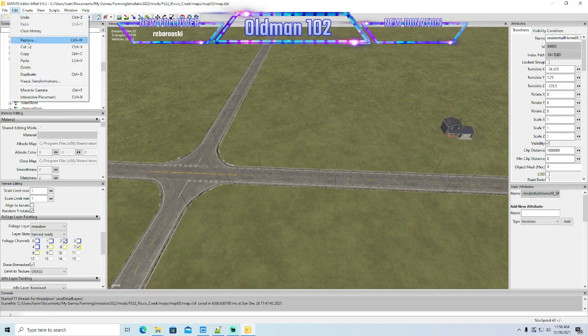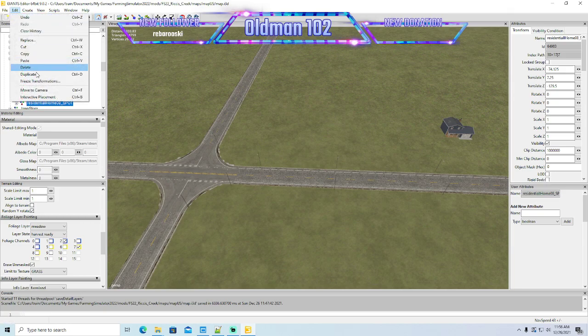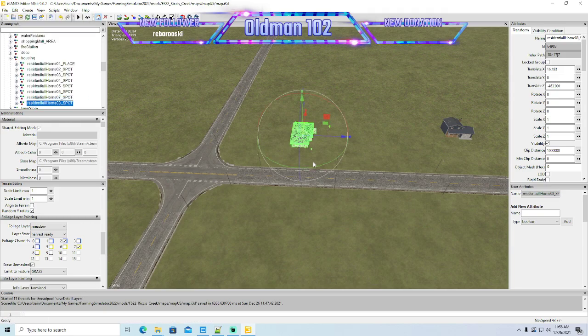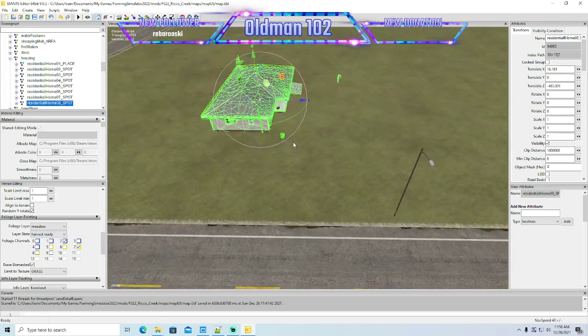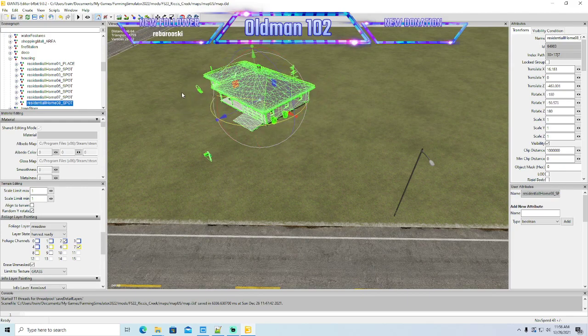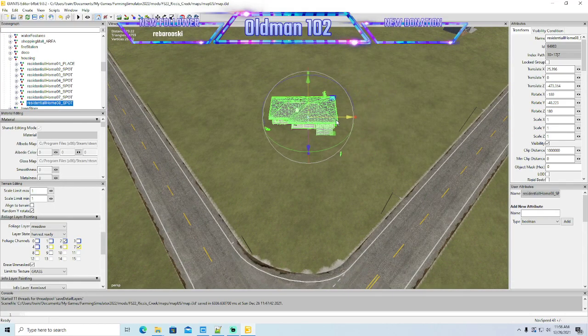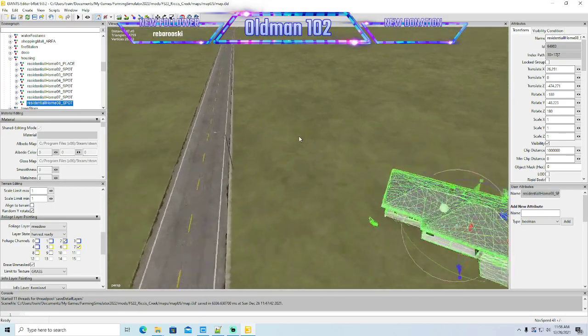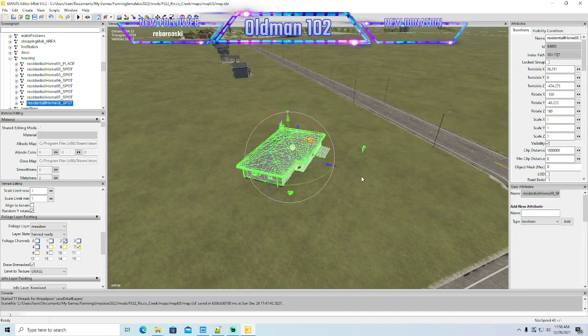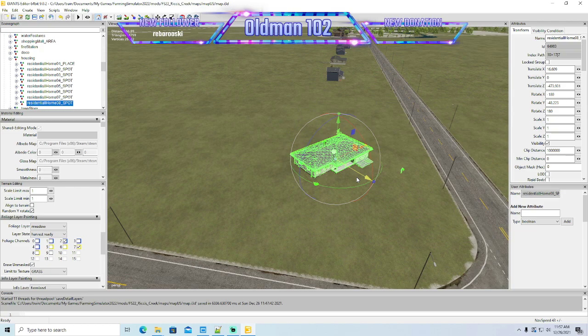Let's go edit, cut, and paste. And you are, actually let's throw you on the corner. And then how far back? Let's get you a little bit closer.